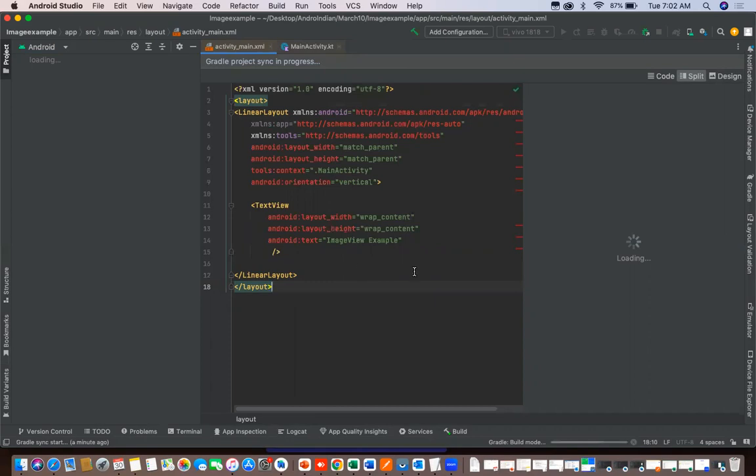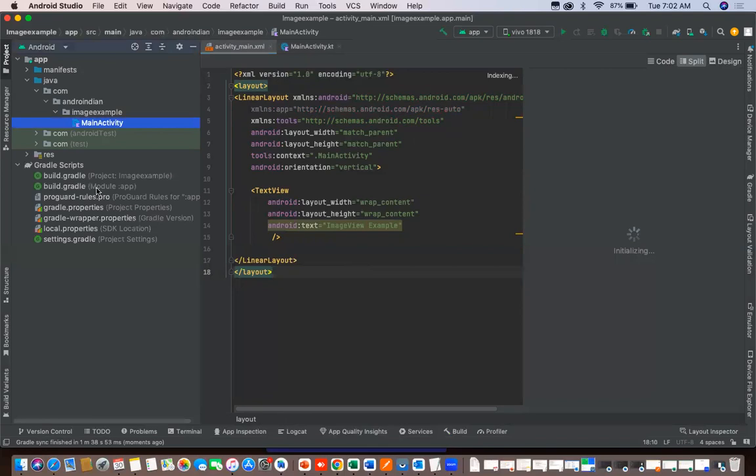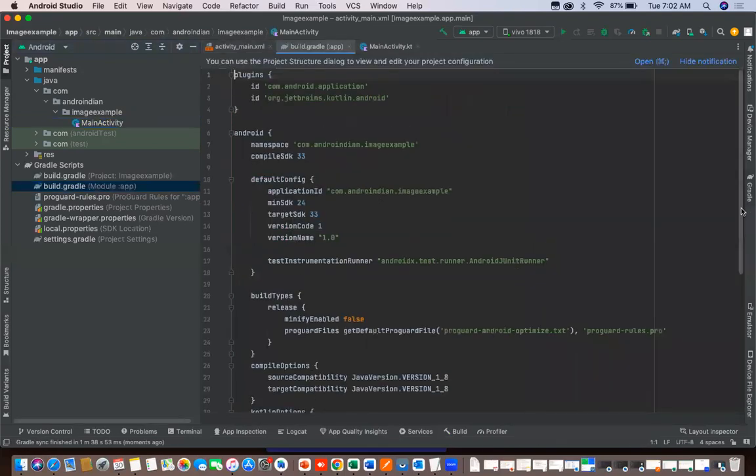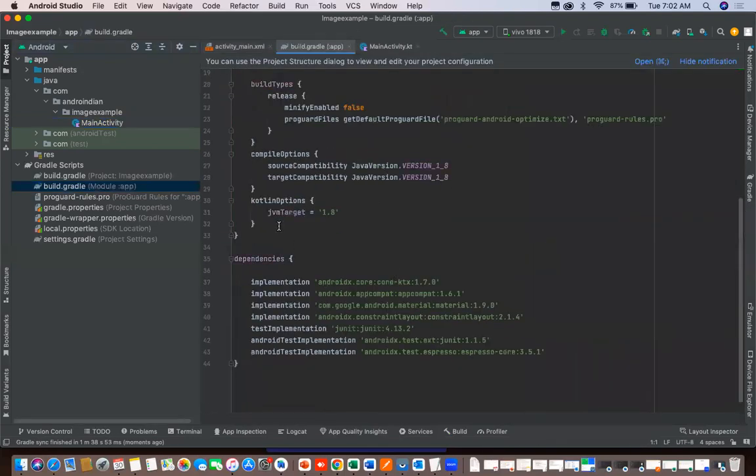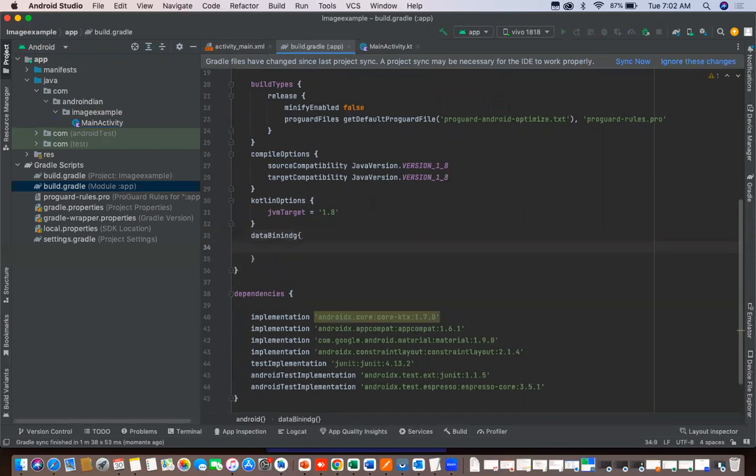Now we will enable data binding here. So within our Gradle file, here I'm enabling the data binding: dataBinding enabled equal to true. So sync now.